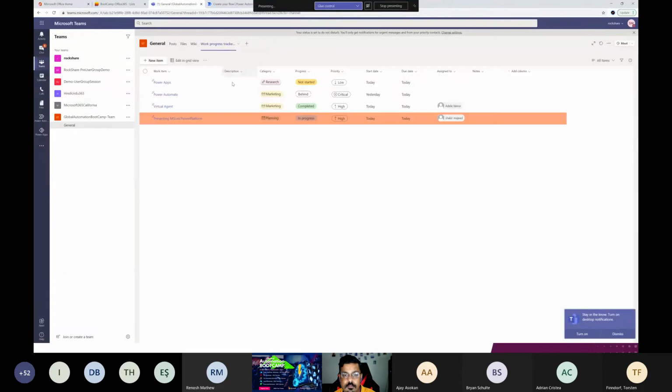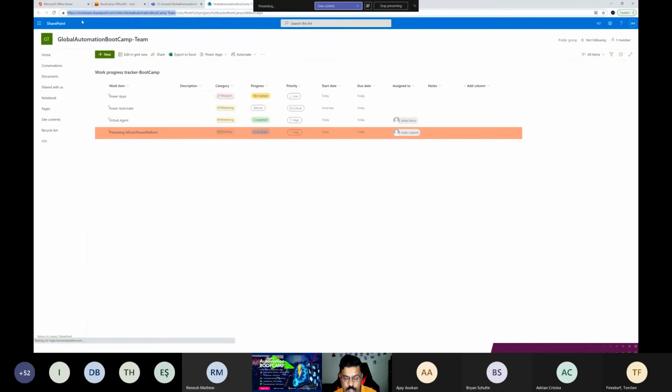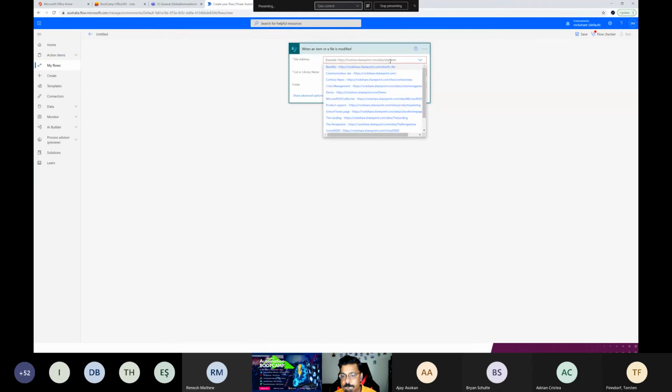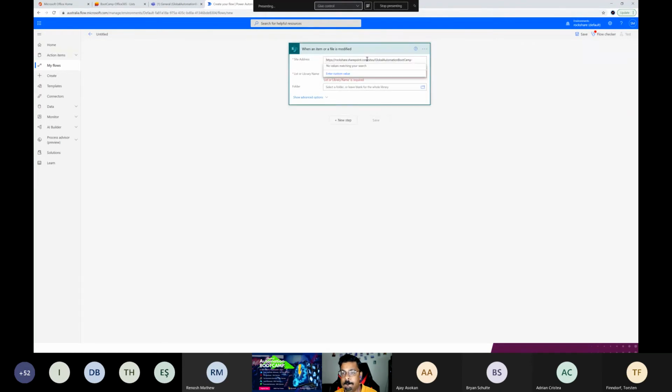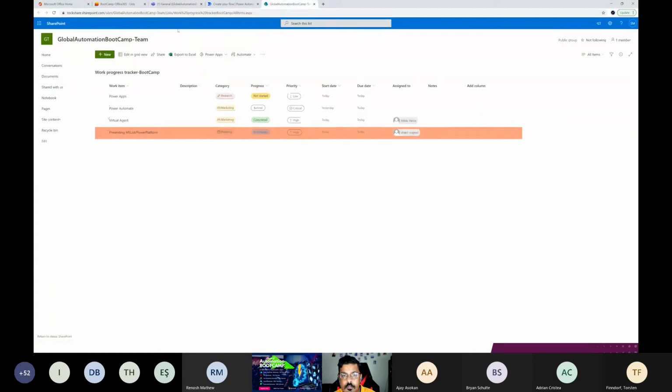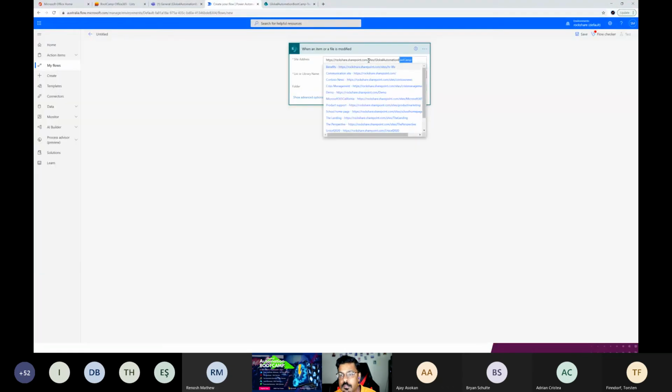Let's go quick to SharePoint. I'll take this SharePoint URL and give it to my flow over here. Just give me a second. The thing is that I've not copied the flow completely.